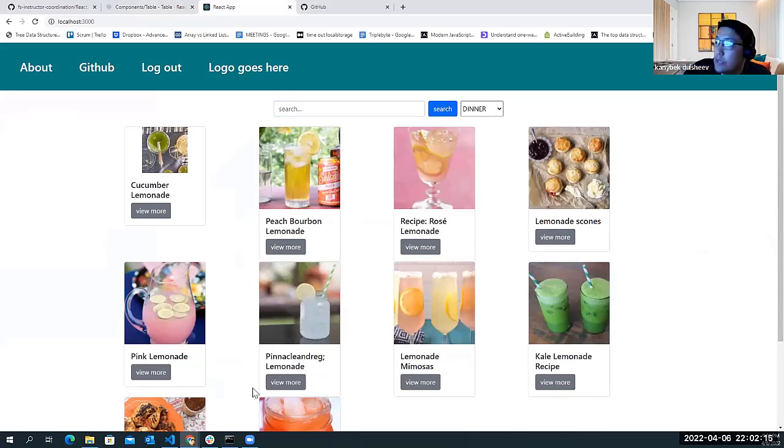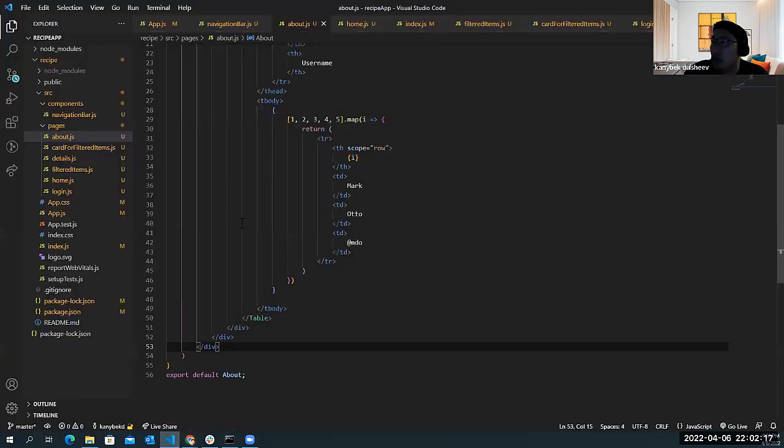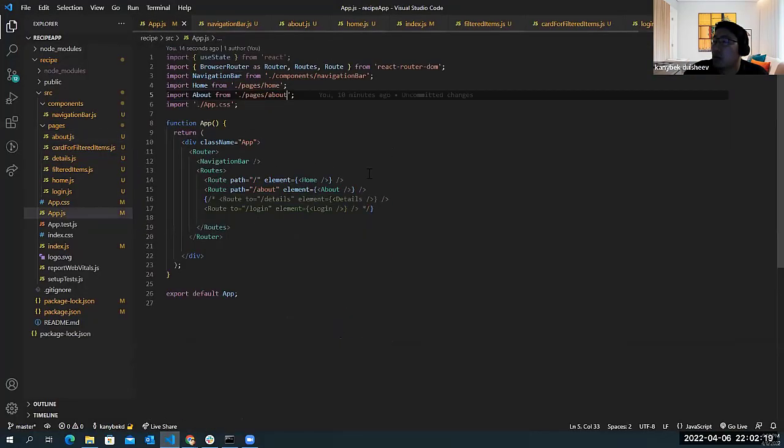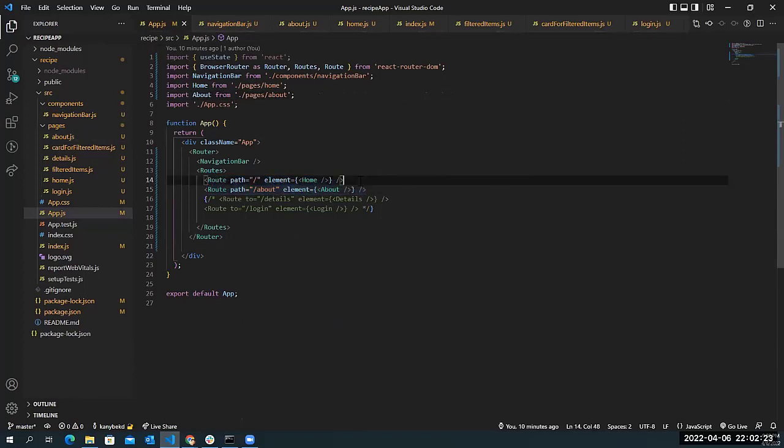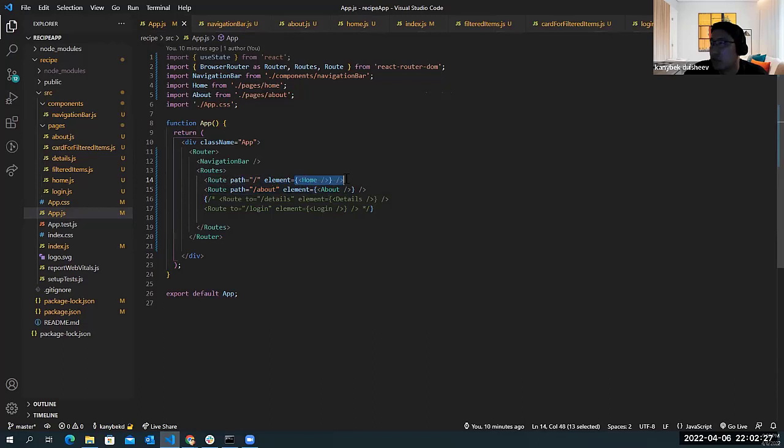Yeah, I'll repeat again from the beginning what we did. Regarding the router, we only linked two components so far, the home and then about. Of course, the important part is the home, and then details would be the important one, and the rest is not that difficult. So I'll explain home one more time.